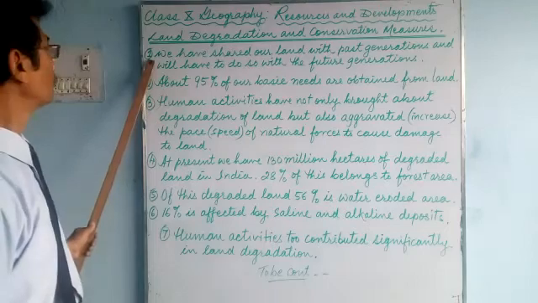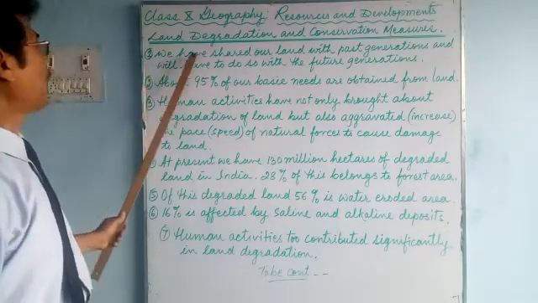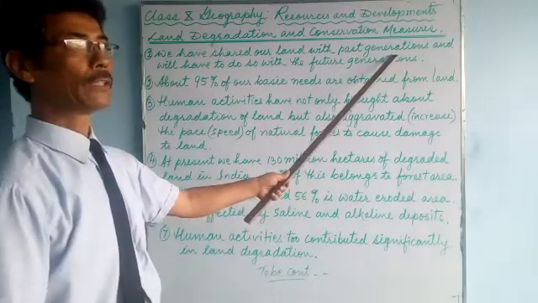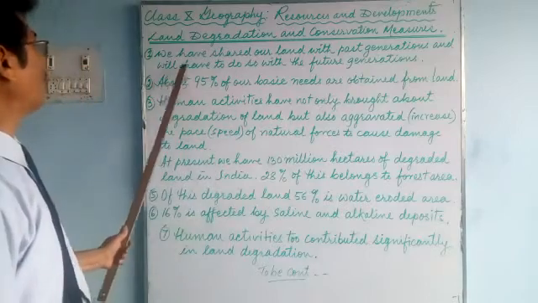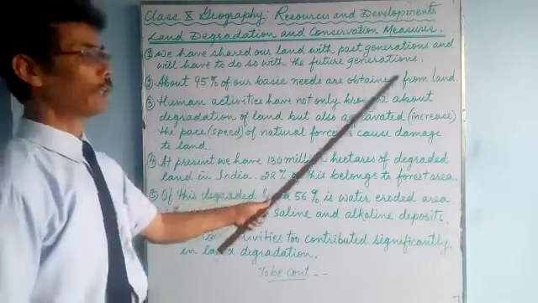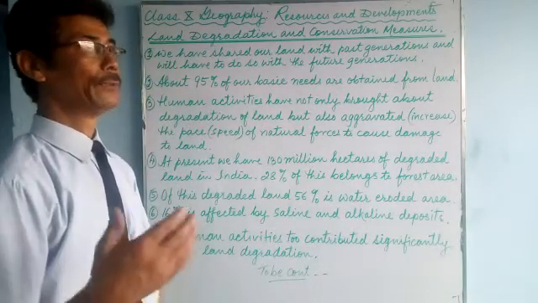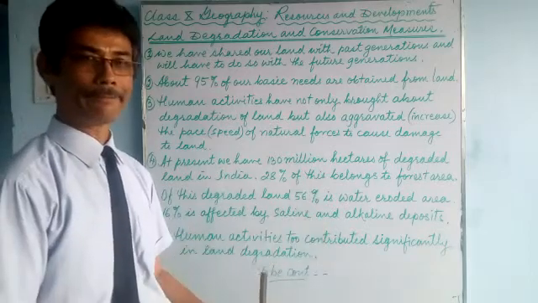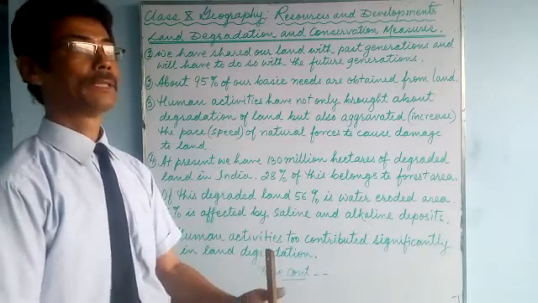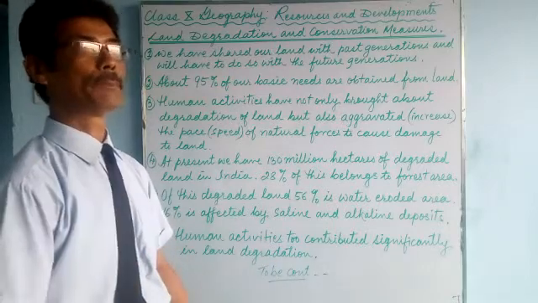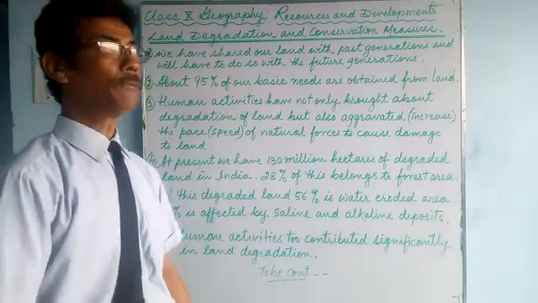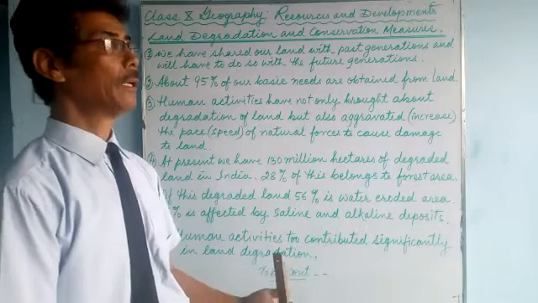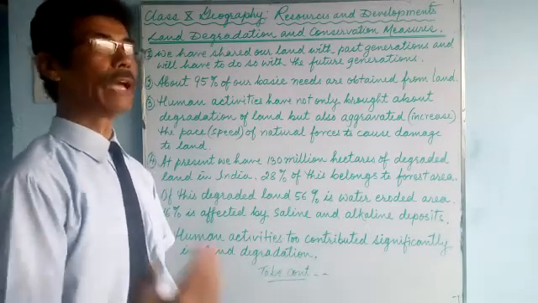Number one, listen carefully and pay attention. We have shared our land with past generations. Our forefathers also used to live on this same land, and we have to share it with the future generation as well. Whatever resources we have, we must use wisely, thinking about the coming generation. If our ancestors had used up all the resources, we would have been left with nothing, and it would have been difficult for us to survive. In the same way, we have to think about our future generation.